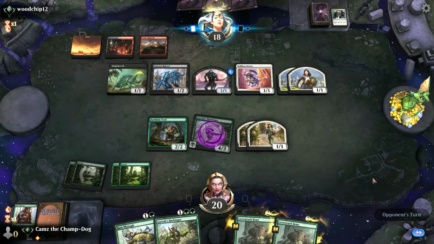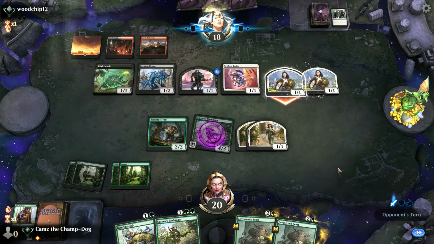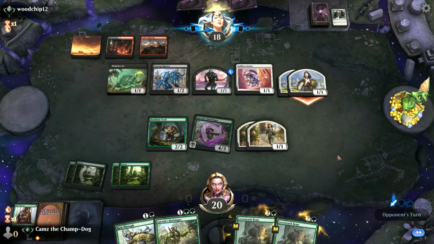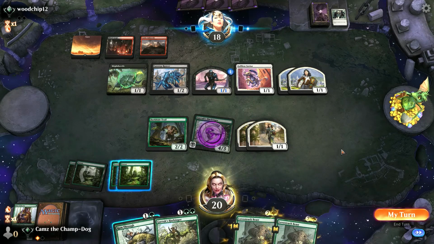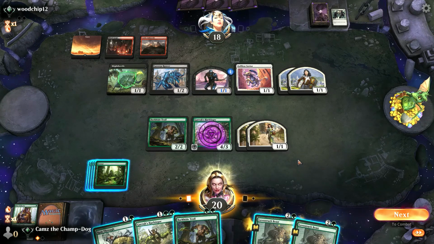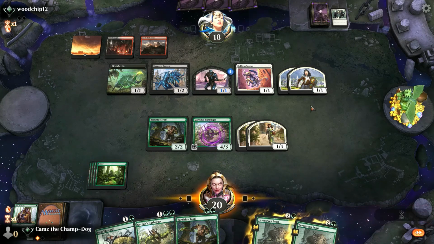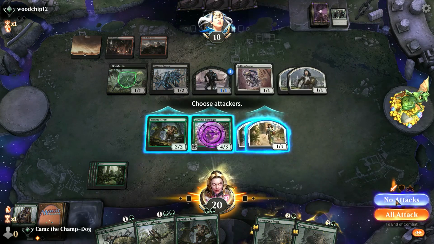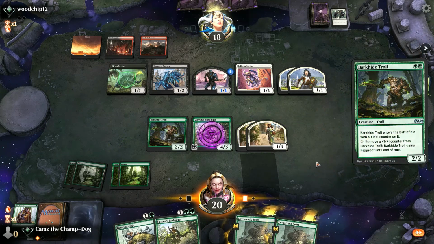Go on, play a Winota. Land into Winota. Land into Winota. So I'm pretty certain my opponent has a Winota. I don't want to give up my Harbinger because it's the only way I have to kill a Winota if they do play it. So I guess I play out the Troll.